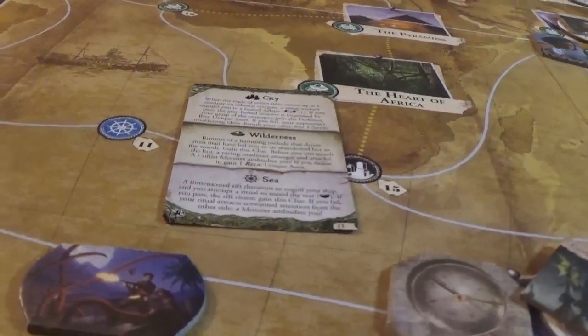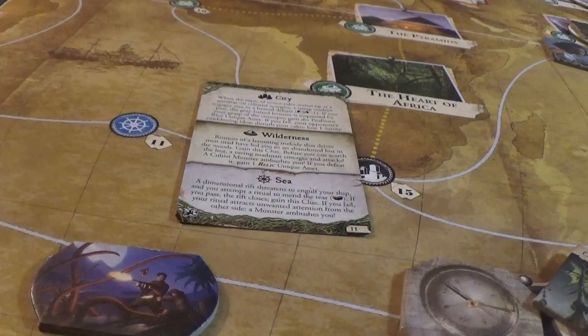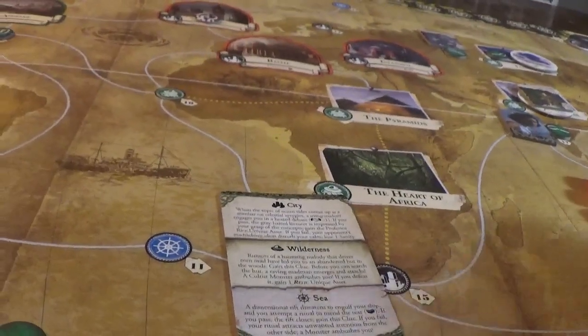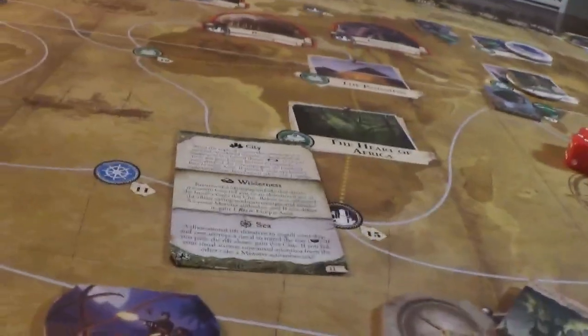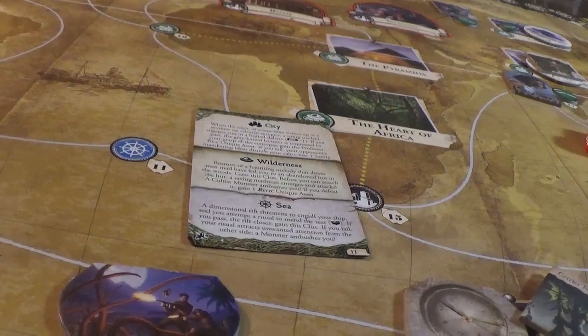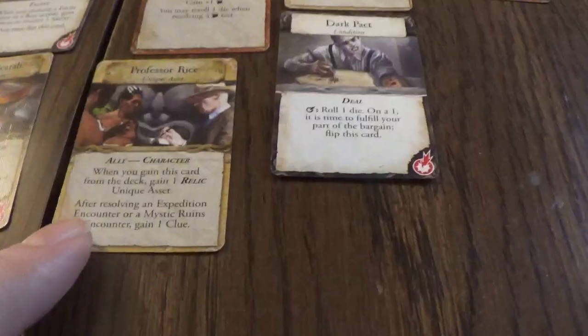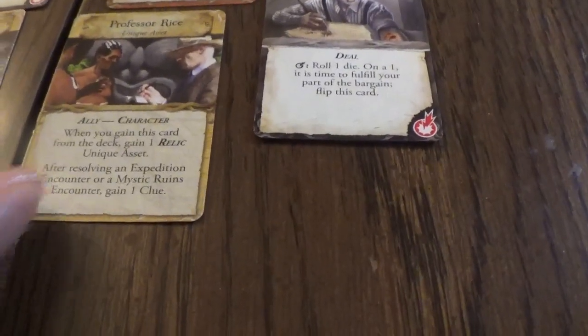When the topic of ocean tides comes up at a seminar on celestial cities, a smug student engages you in heated debate. Influence -1. Pass. If you pass, gain the Professor Rice unique asset. Okay, here's Professor Rice, and it says when you gain him, gain 1 relic unique asset.